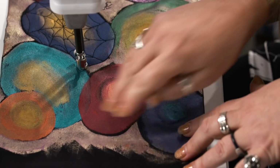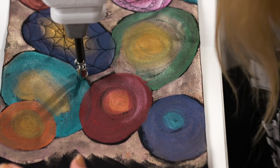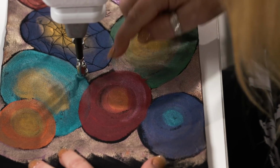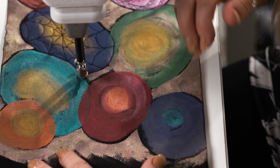So now we've got different options here of different patterns we could put in these areas. What are we going to try next? We might put a nice big spiral in this one. I'm going to go around the outside first, around the ditch effectively of that shape, and then put a spiral into it.